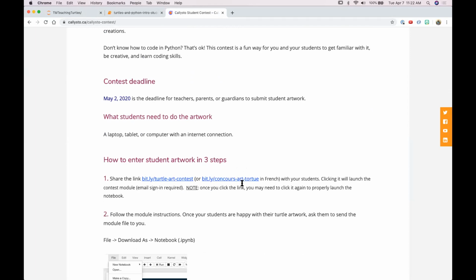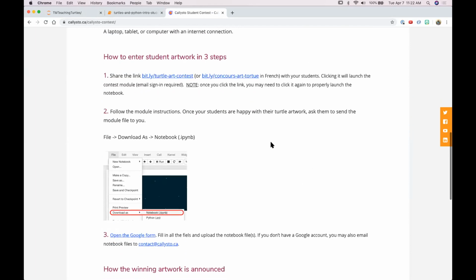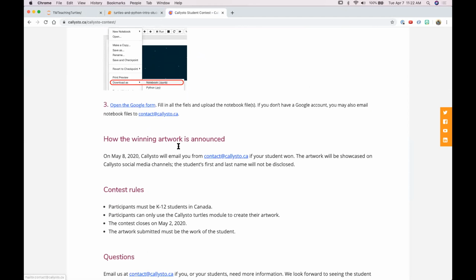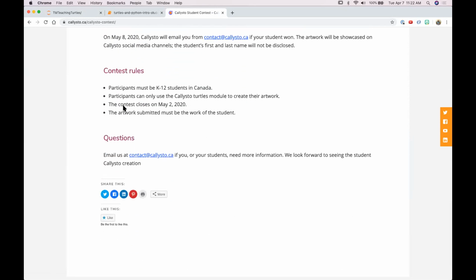And it's also available in French if you prefer. And you can fill out, or your grown-up can fill out the Google form there to submit the artwork. And the contest for this round closes on May 2nd, 2020.